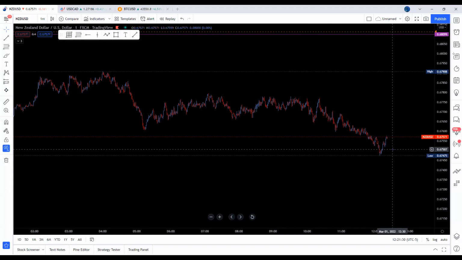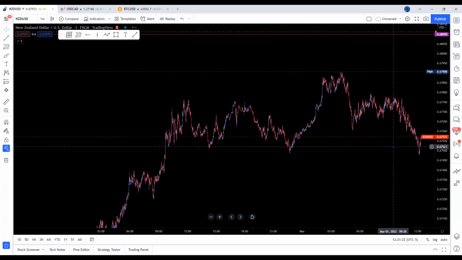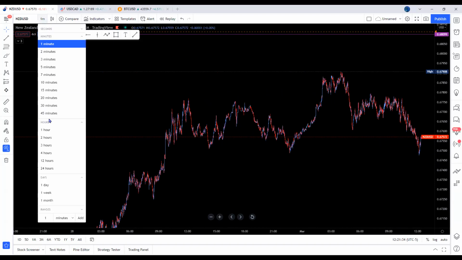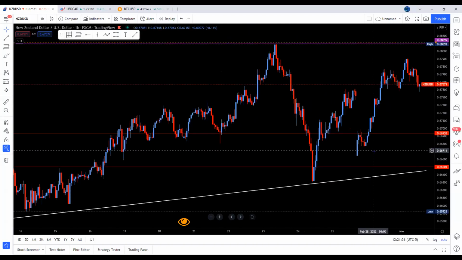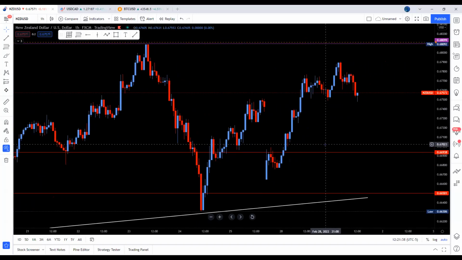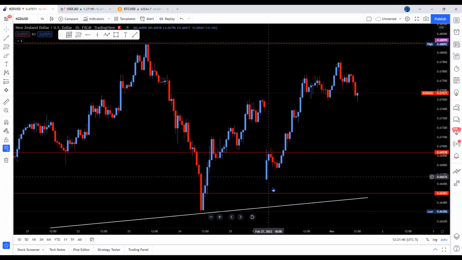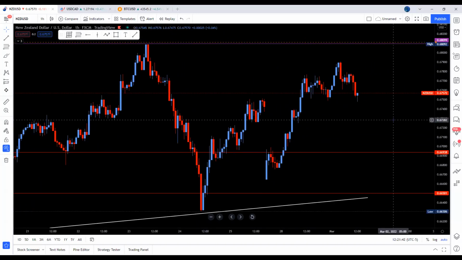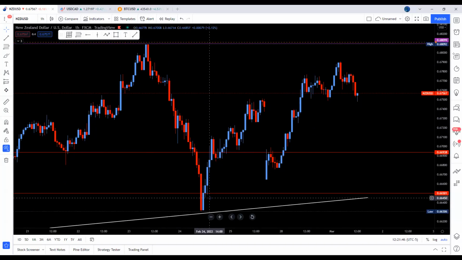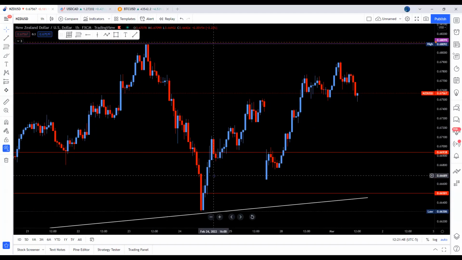If it was just smart money trading, what do you guys think this chart would look like? Straight lines, one up and one down. Exactly. It would look like boom, boom, boom, boom, boom. It would literally look like that. But all of this in the middle is what gives the market its character. It gives it its life, right?